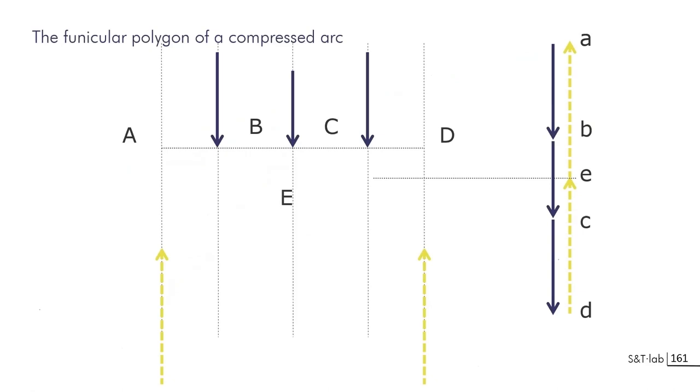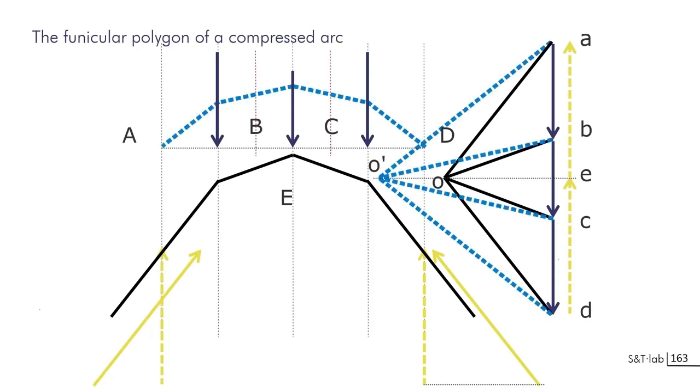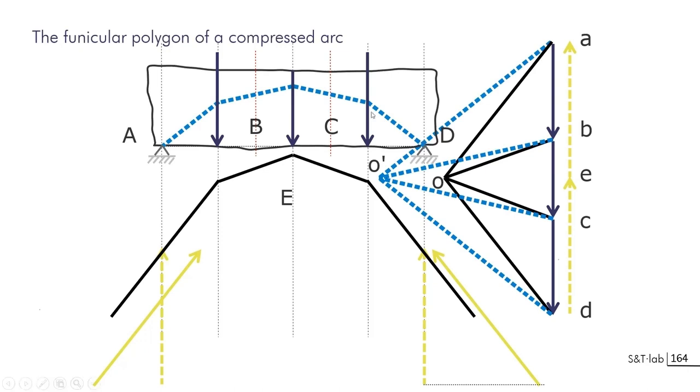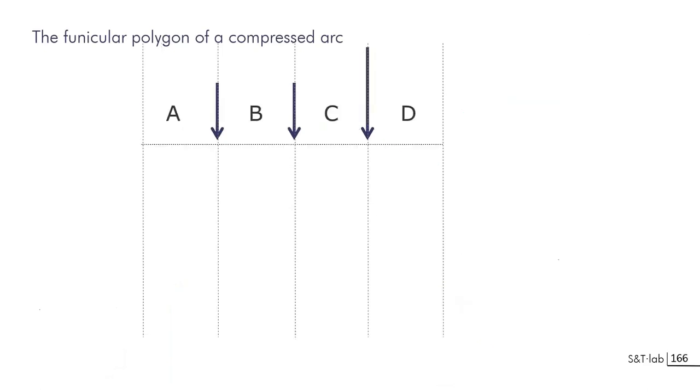What about the system? You can assess it in the same way using the funicular polygon, and we see two concepts appearing: the concept of the resultant force and the concept of the closing string. Of course, moving this is a way to start discretizing the loading into several components, and yet we will have a true arch.